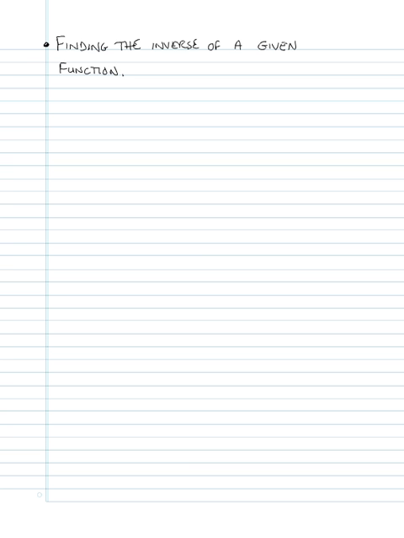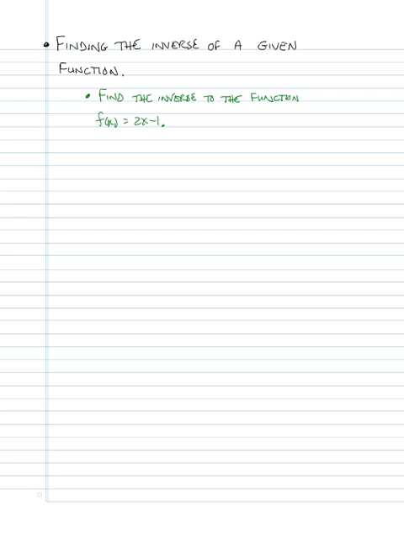The last bit of information is how we actually find inverse functions. So far we've been given a pair of functions and we've verified that they're inverses. But usually what happens is we're given a function and we want to find the inverse of that function. So in this example, what we're going to do is find the inverse to the function f of x is equal to 2x minus 1.